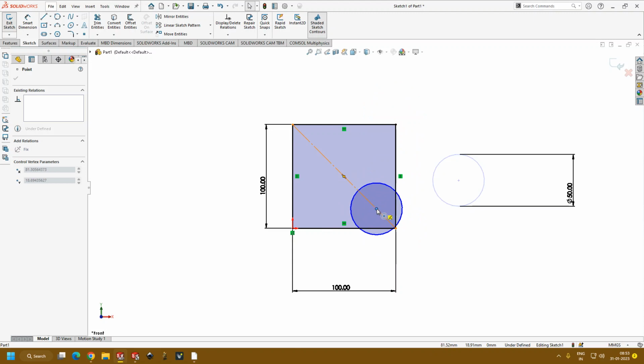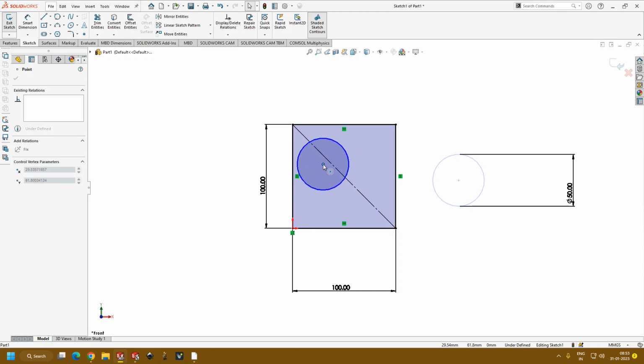If you want it in the center, since we have already given this construction line, and if you move on the construction line, you will get a highlight point, that is a yellow highlight. And once it matches with that yellow highlight, you will see the kind of effect that it is like a magnetic effect, it is getting connected. And you can also see the change in the options beneath the arrow.